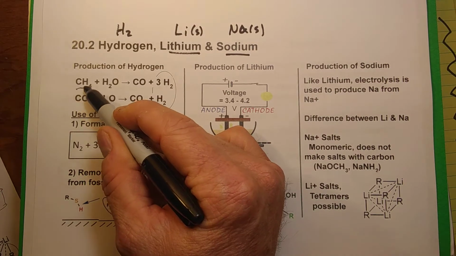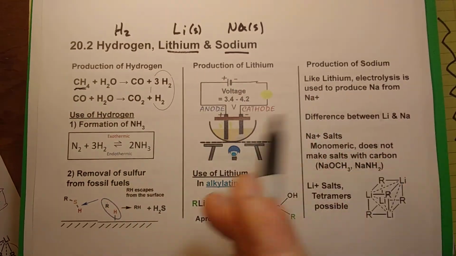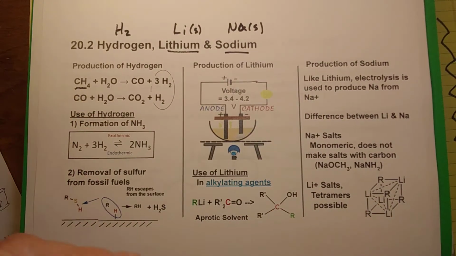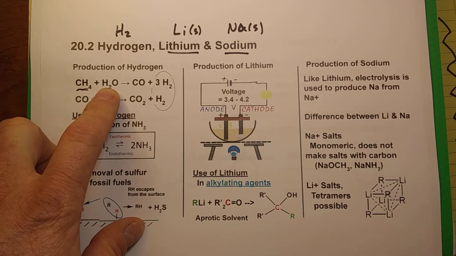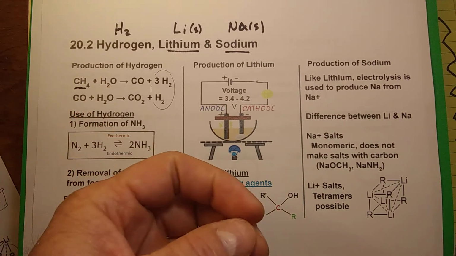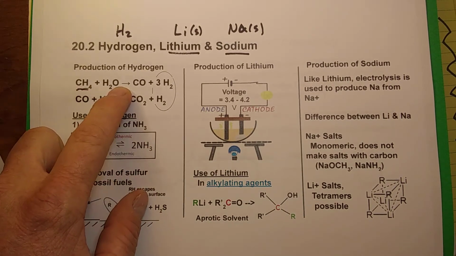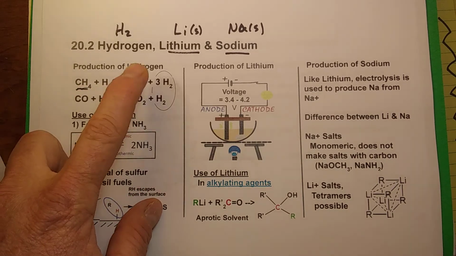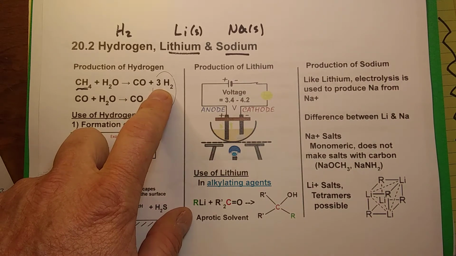We typically can use hydrolysis: you can take water and split it and make hydrogen gas and oxygen gas. But one of the main ways we make hydrogen is in a low oxygen environment. We heat up methane in the presence of water, and we get a change from the hydrogen bonded to carbon to having an oxygen take its place. Basically that's what's going on. All the H's are coming off from the carbon. We're making carbon monoxide and 3 hydrogen gas molecules.